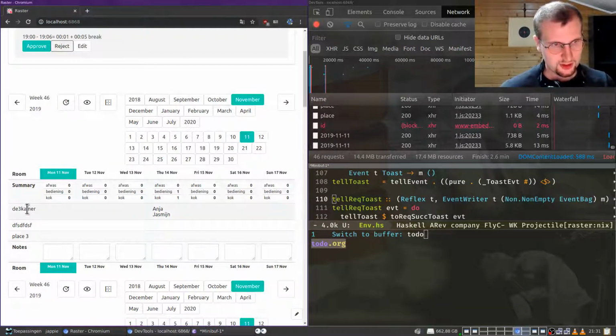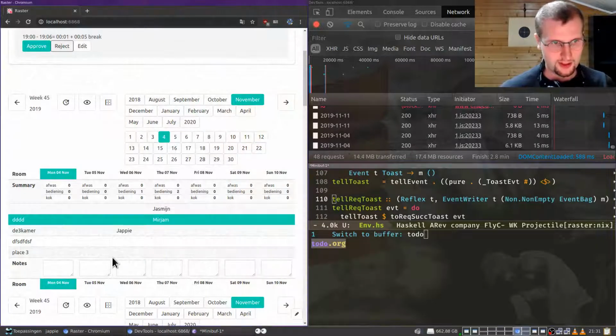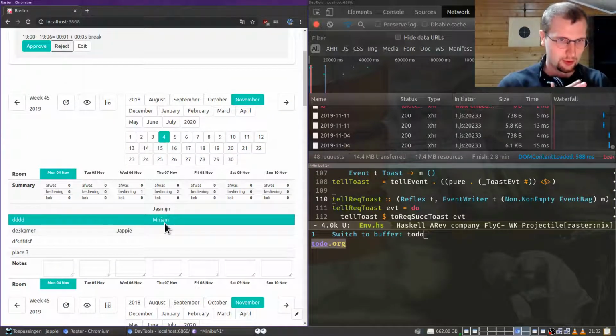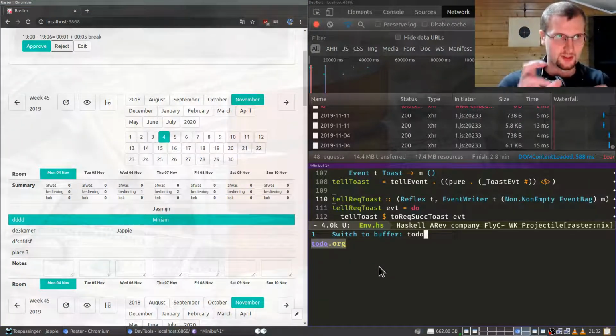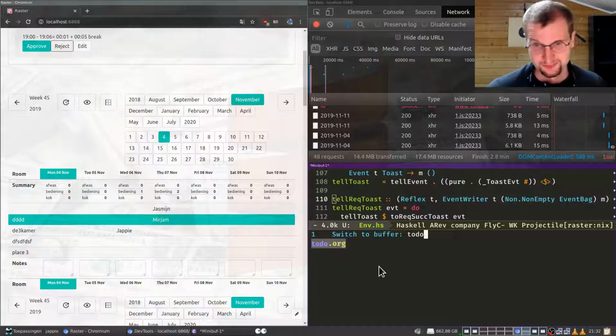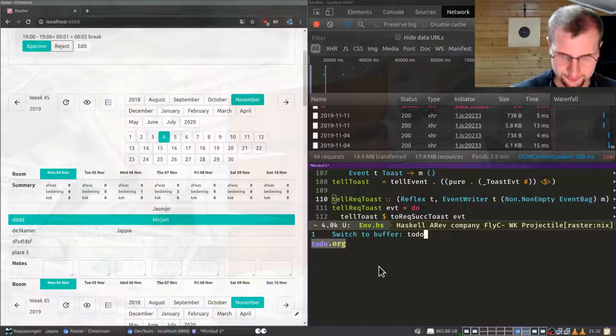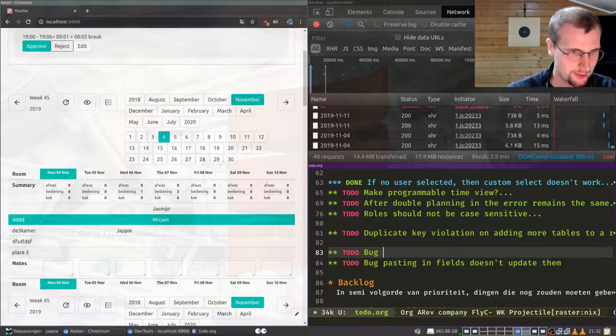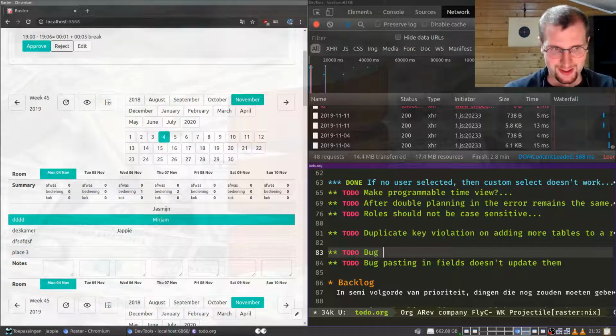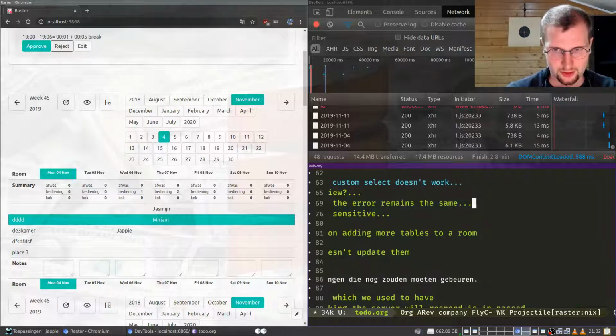What we need to do is delete all the references, because we didn't hard link them to each other. We didn't do the proper relational thing with these roster entries attached to places. We just did a string, which is kind of a crappy way of doing it, but it works reasonably well. It doesn't work in this case. So yeah, that's another bug. To do bug. I guess we didn't even do that much bug fixing this stream, and we just added another feature. But that's fine. You should fix this before deploy, because that's pretty high priority, I guess.